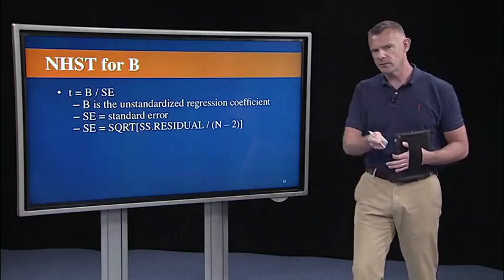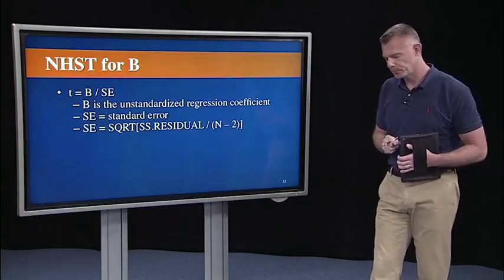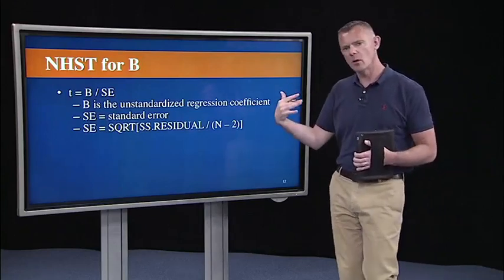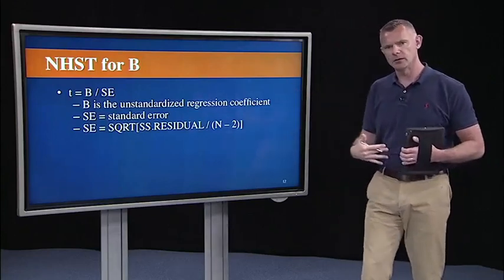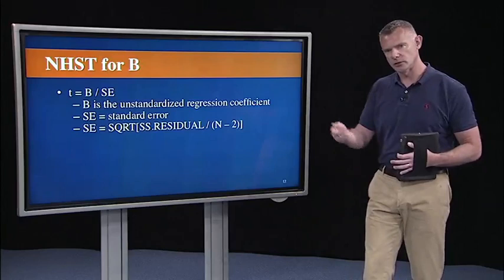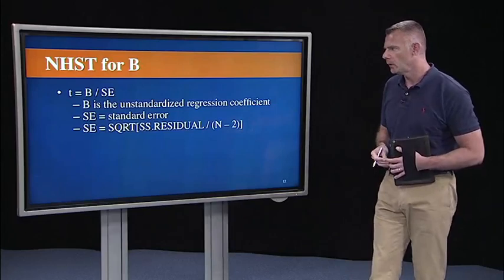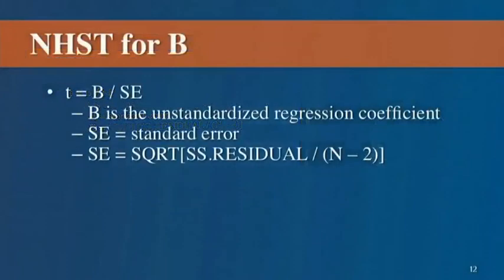So the way to get to this p-value that we've been talking about is to first calculate a t-value. And I'm going to cover all of this in more detail in the lecture on the central limit theorem. We'll get into the nitty-gritty of these t-values and p-values and their relationship. But for now, I just want to show this to you because you're going to see it in your R output. So the t-value is just the regression coefficient relative to the standard error of the regression coefficient. And it's a ratio. And most NHSTs are essentially just ratios.